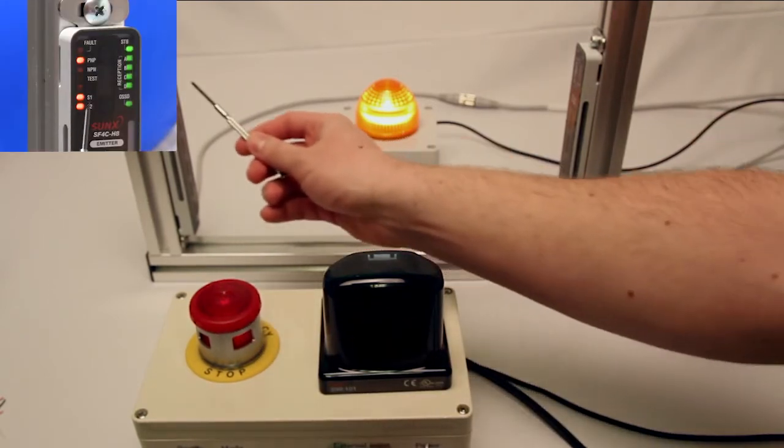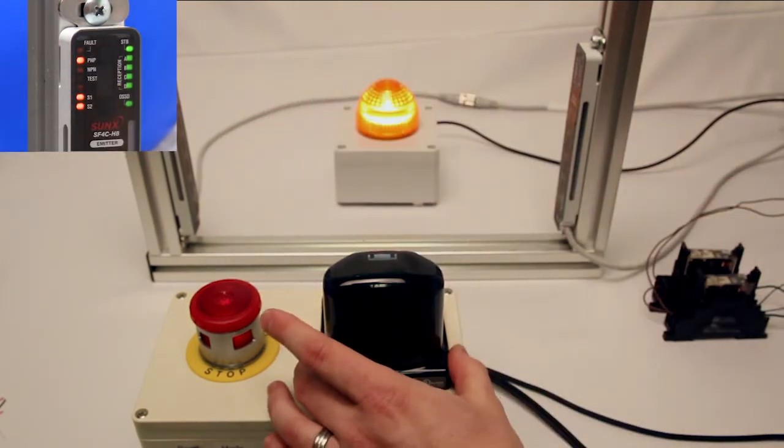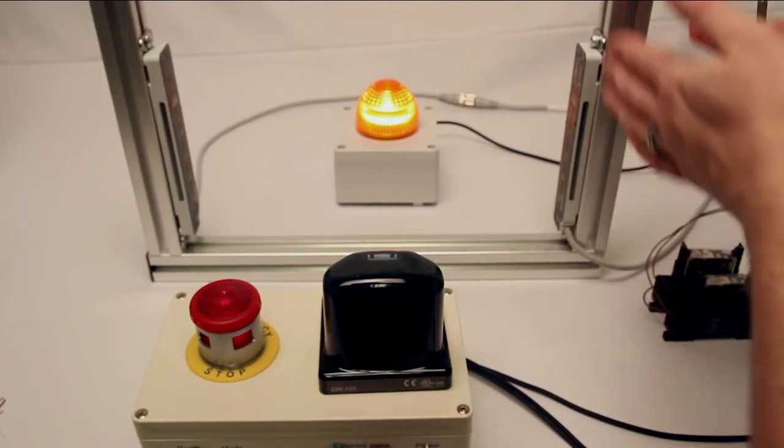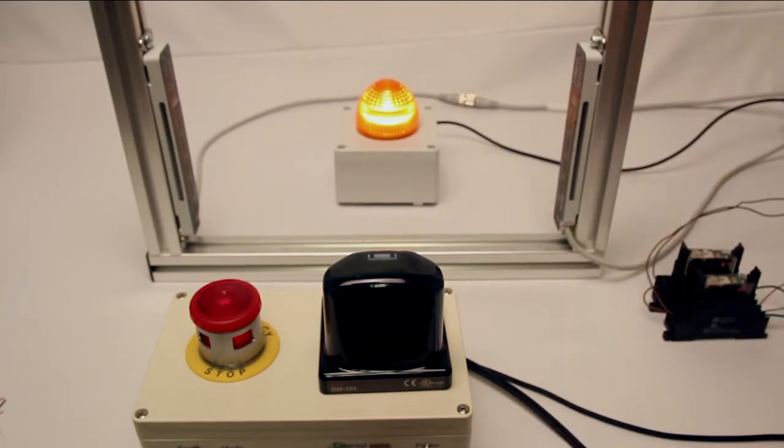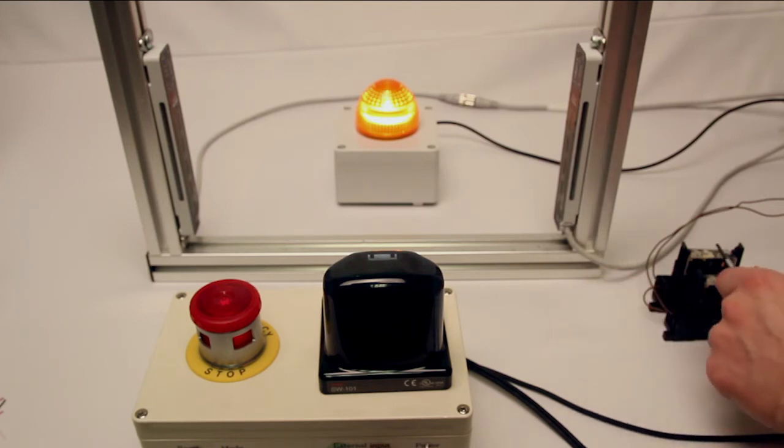If you look on the screen itself, you see the S1 and S2 lights are indicated, meaning that there's nothing blocking my touch switch here. So all of this flows right into the controller, which is the light curtain itself. There's no external controller in this case. The light curtain has two OSSD outputs that trigger these two force-guided relays to shut off my machine.